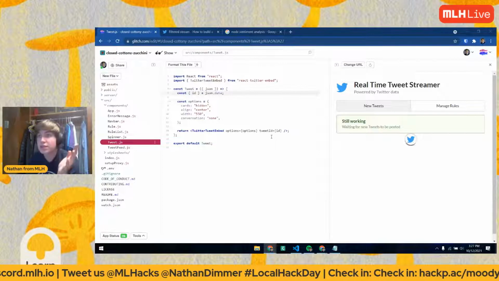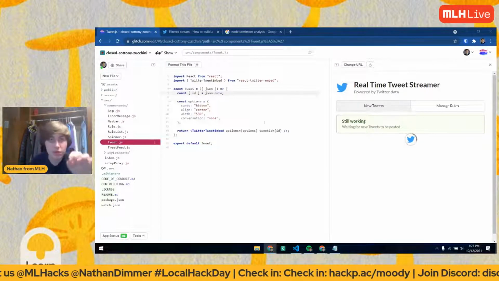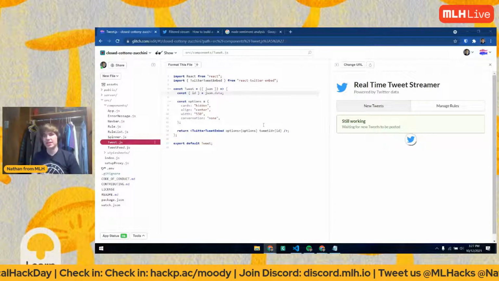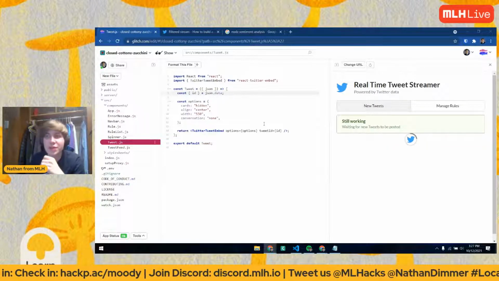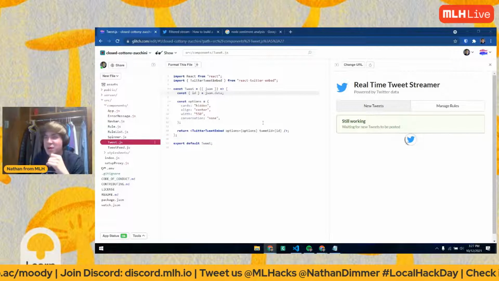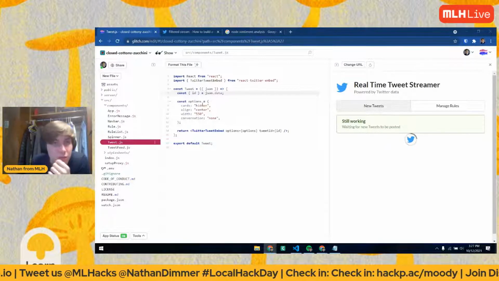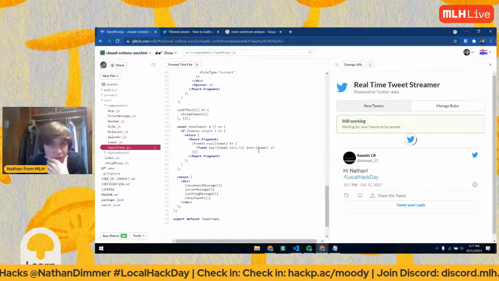Okay, but now that we have our list of tweets, let's see where this is being stored, and then we'll start looking into doing node sentiment analysis. Because that was originally the point of this, was to do sentiment analysis, but we decided at the beginning that we wanted to make sure we could pull tweets from Twitter, and we've just gone down this adventure of how we pull those tweets live. So it's going to be in Tweetfeed.